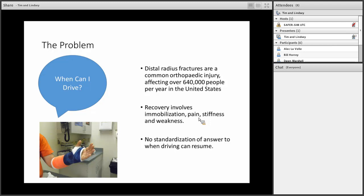We really don't have a good answer for patients. There's no standardization — survey studies show little agreement among physicians regarding both the time frame and criteria for return to driving. Braking time has been used to assess function for lower extremity injuries, but we don't have a similar measure for the upper extremity. Studies on upper extremity immobilization and driving have used healthy subjects, limiting applicability to patients with actual injury-related pain and stiffness.